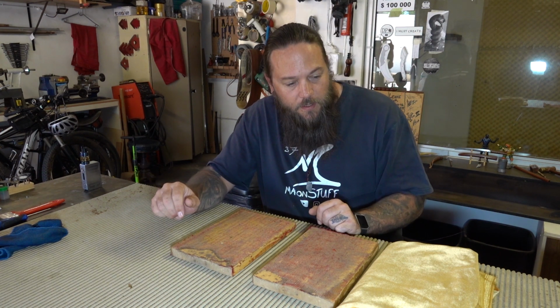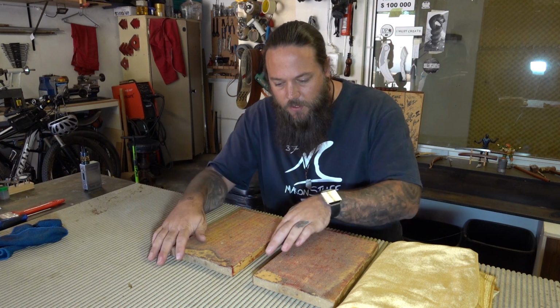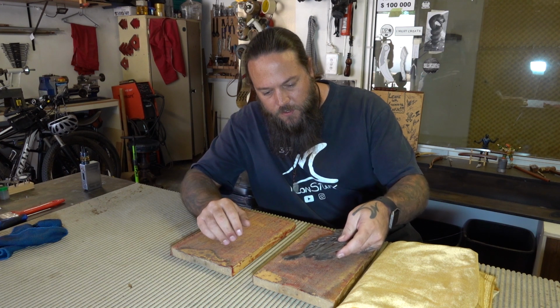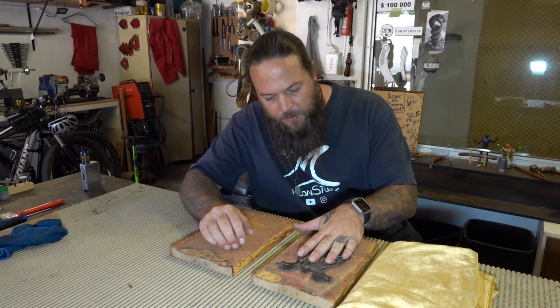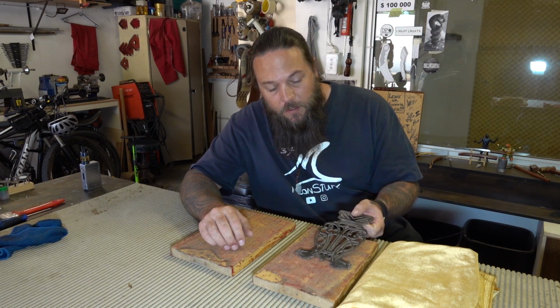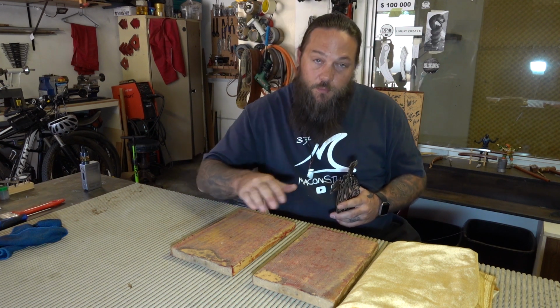Once I got that done, then I can get on to cleaning the rest of the parts, the sides that need to be nailed on here, as well as these that were fastened on top. I'll probably just be cleaning this with a wire wheel. I'm sure that should clean them up nicely, but I'll be doing that last, so let's jump into some sanding.